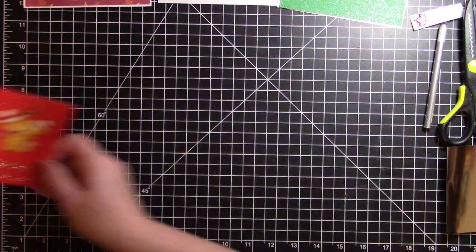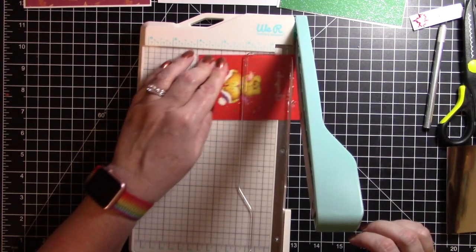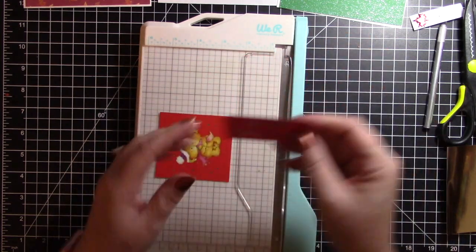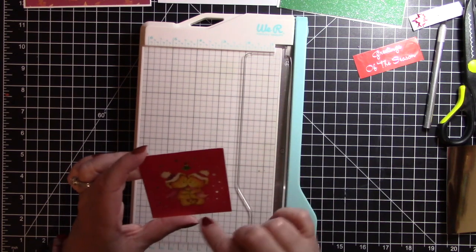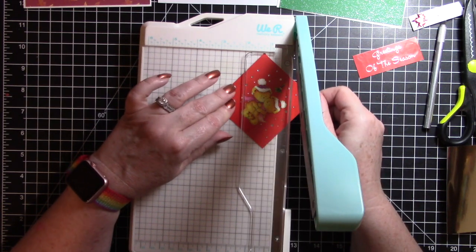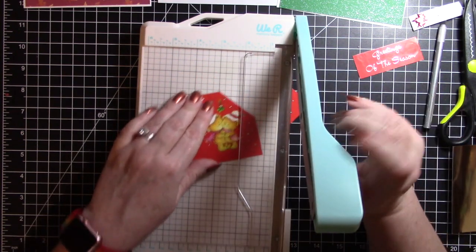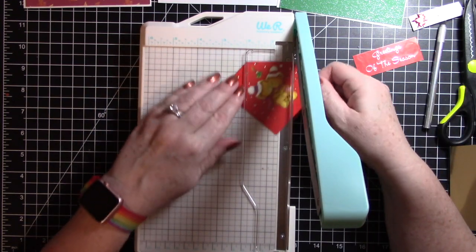So I do want to cut this. I want to cut this Greetings of the Season off of the very bottom. I'm going to use that on the inside of the card. And then I'm going to go ahead and cut this out in a square. I'm just trying to eyeball where I want my first cut to be. And I think I will just go with that, and we'll go from there. There is a little bit of sticky adhesive on the back, so it's kind of hard to do it.